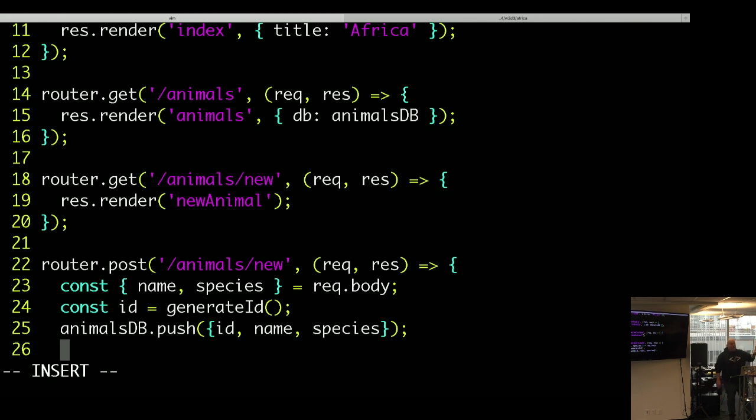So in this case, I've got two options. I can either redirect to /animals, or I can redirect to this specific animal, basically the read page for this animal. All votes for /animals? All votes for the page for the individual animal? Okay, you win. Honestly, there is no right answer.